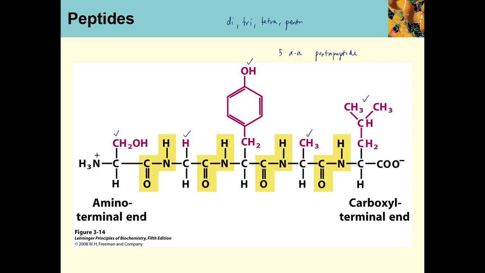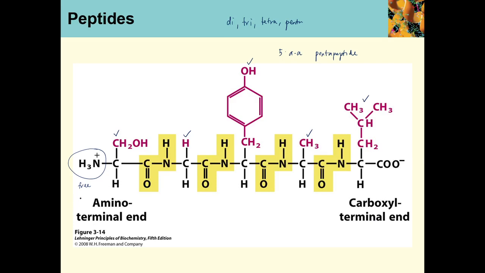It is named as such because of the free group. So for the amino terminal end, you have a free amino group here. So this is not used for the peptide bond formation. So this is a free amino group. On the other hand, you have a free carboxyl group. So this carboxyl group can also condense with another amino acid, and then the amino acid that was added will become now your carboxyl terminal end.